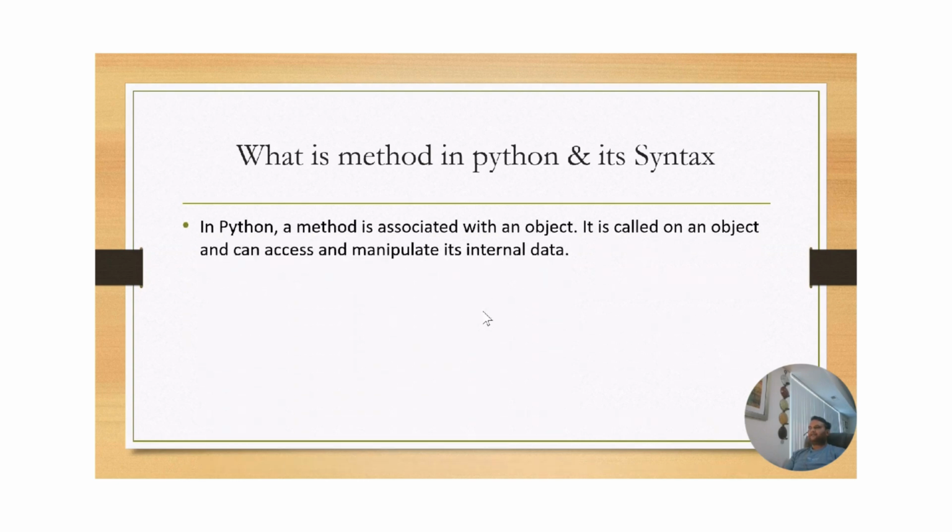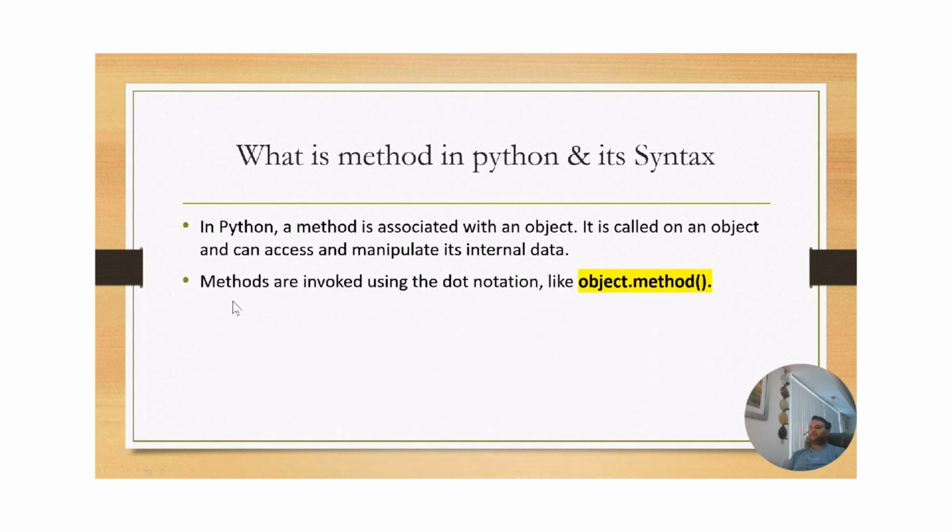So in Python, a method is associated with an object, okay, and you will call it from that object only, and it manipulates the data which is associated with that object. It's a bookish definition. If you don't get it, that's perfectly fine. We'll be learning in a live demo where you will definitely understand what it means. So to invoke a method, you need to utilize a specific syntax where you first mention the object name, then put a dot, and then the method, and then parentheses.